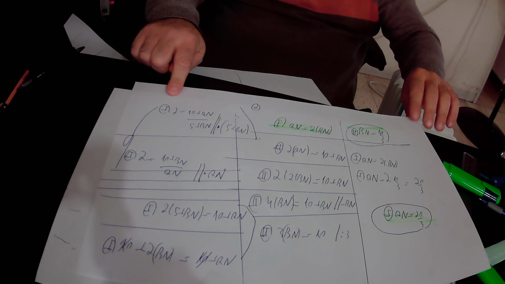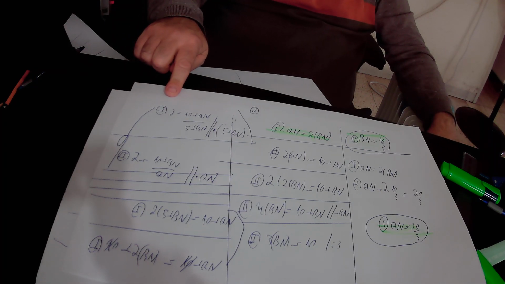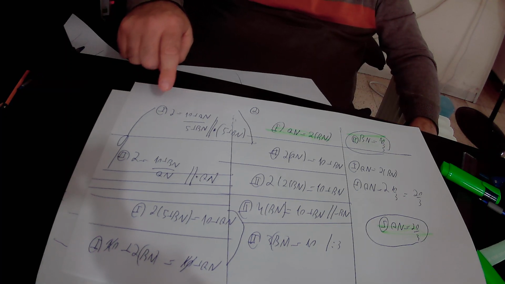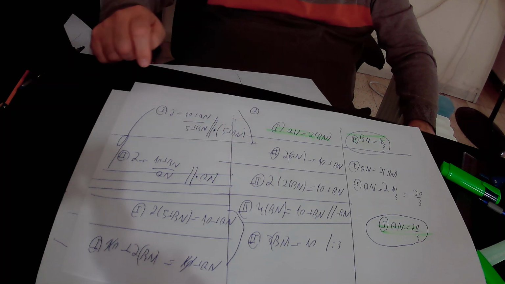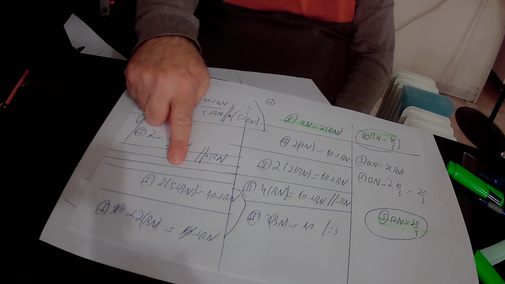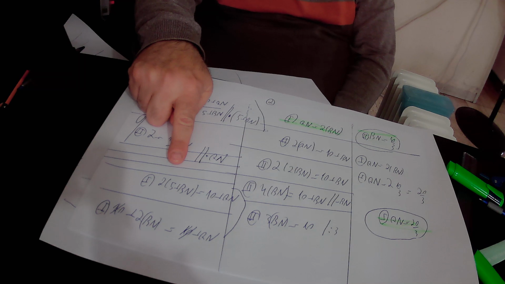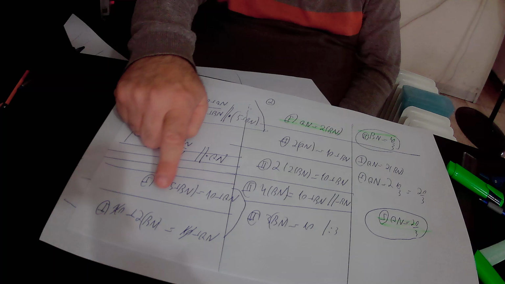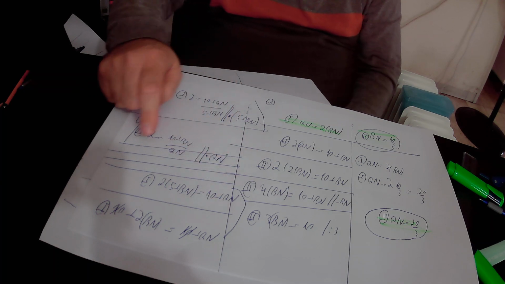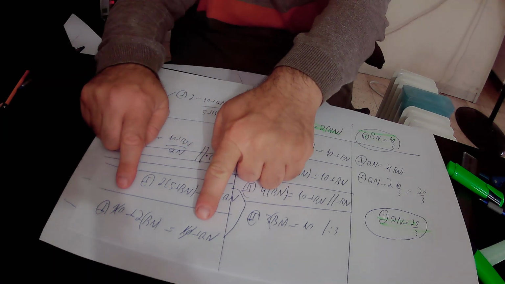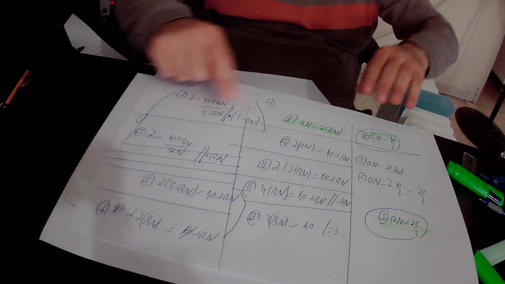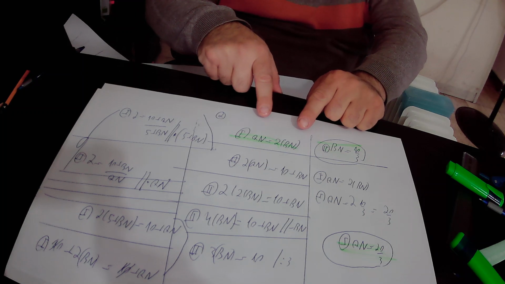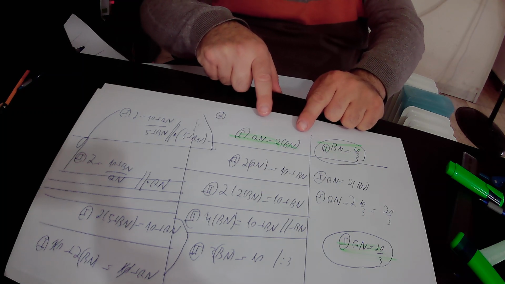Here we multiplied equation number 1 by 5 plus BN, and we found out that 2 times 5 plus BN equals 10 plus QN. Here we open the brackets and found out that 2 times 5 is 10, plus 2BN equals 10 plus QN. Here we have 10 on both sides of the equation, so 10 will get cancelled, and we are left only with QN equal to 2BN. So according to equation number 1, QN equals 2 times BN.